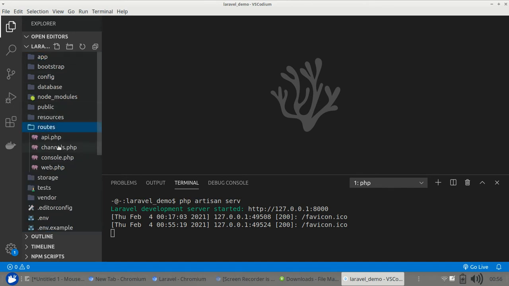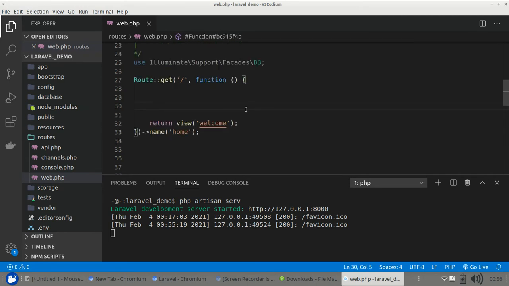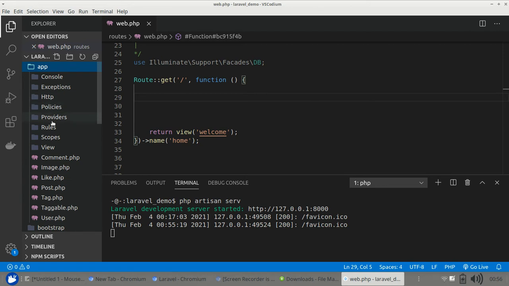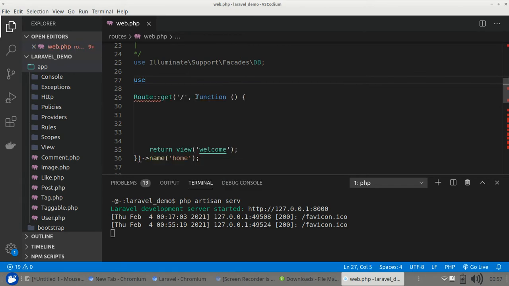I will use the web.php route file to show you the result on the front end. I have the User model. All the Eloquent models exist in the app folder by default, though you can also change the folder. The User model is here, and there are several other models. I will use the User model first. To use it, we can include it first. Otherwise, we need to give the full path every time.